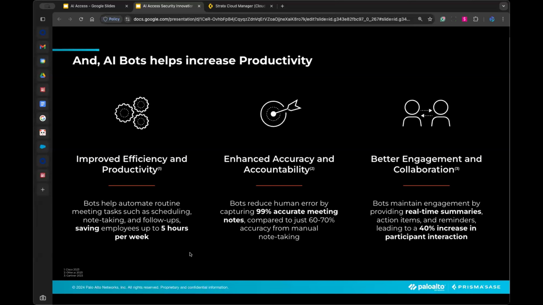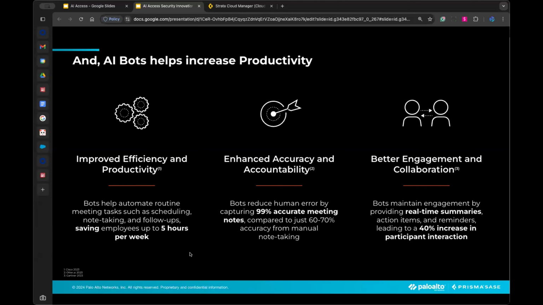It can enhance accuracy because there are no human mistakes. A bot can take good notes for the meeting. It is very accurate. It does a real-time summary. There's better collaboration and increased productivity. All of them are good stuff.